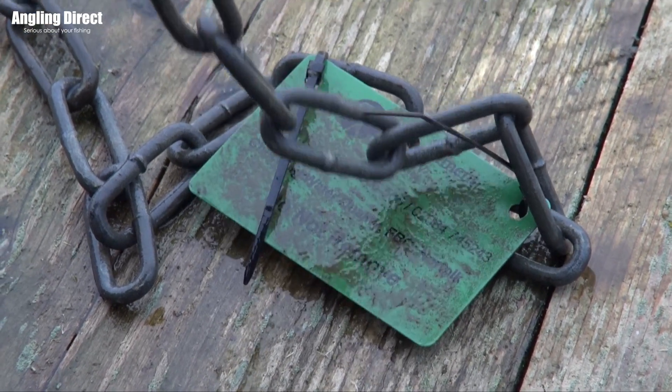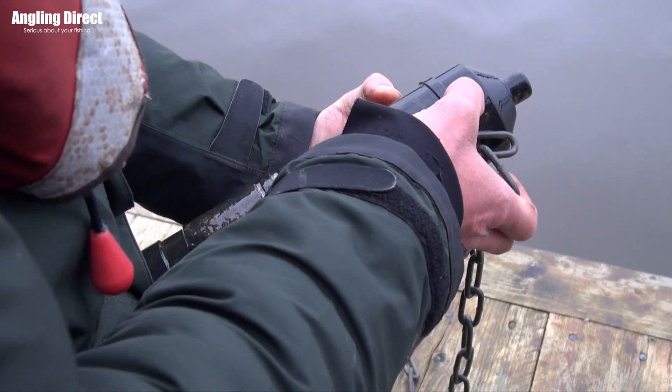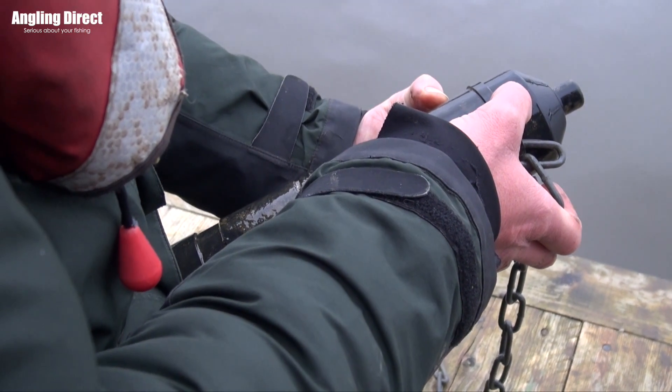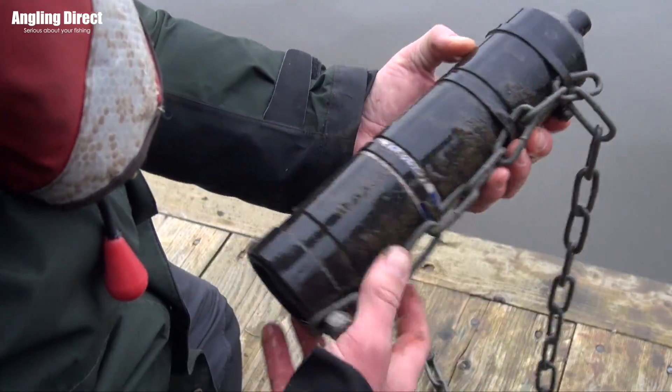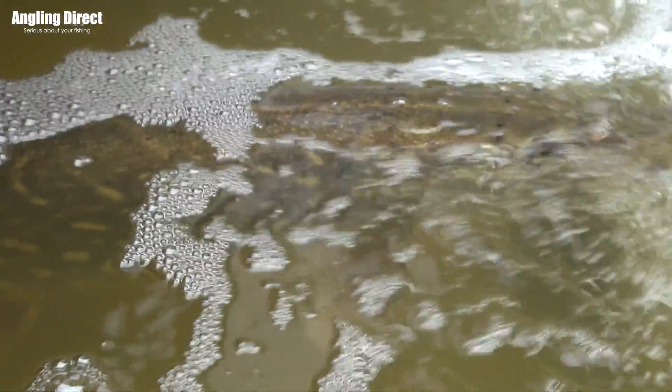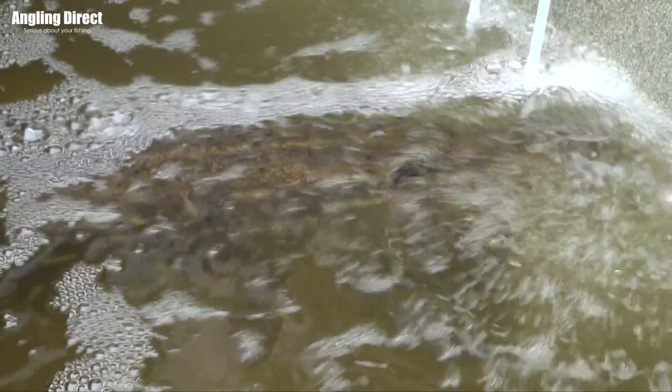That's a great point — so you can gather so much information with the technology you're using. If you need to protect spawning areas and stuff like that, you can really protect the fishing for the future. Absolutely. So again, when we had the Prymnesium on the Thurne — Prymnesium at the top, salt on the bottom end — the fish were really hit from both ends. But the more we can understand how they use the system and where they are, we've got a much better chance of managing that.